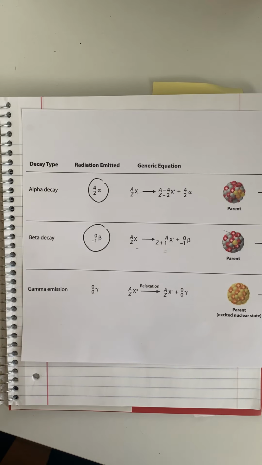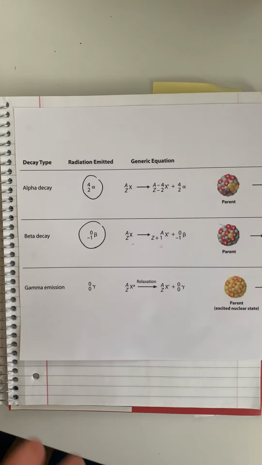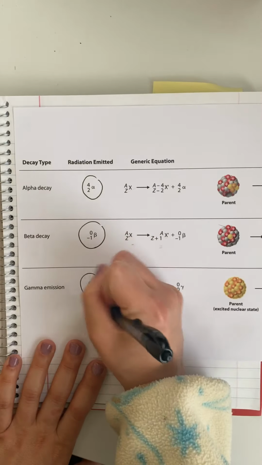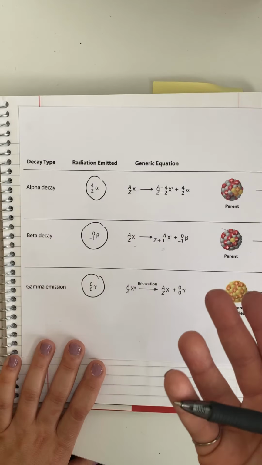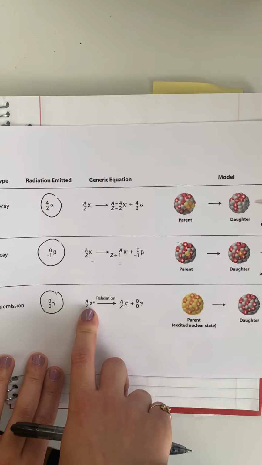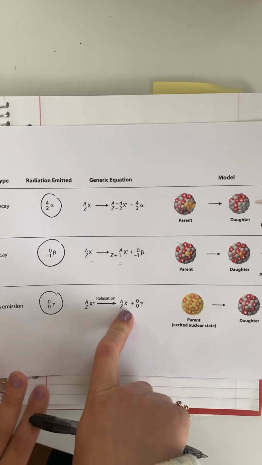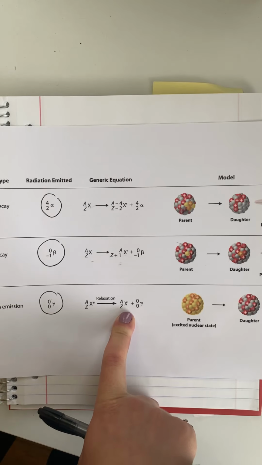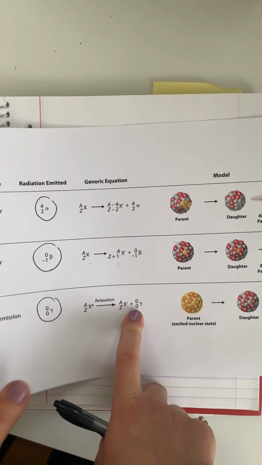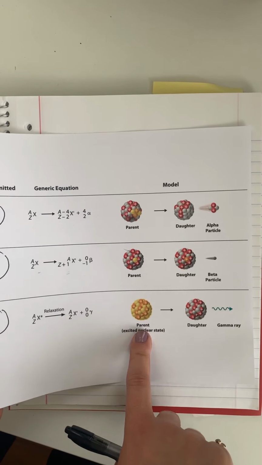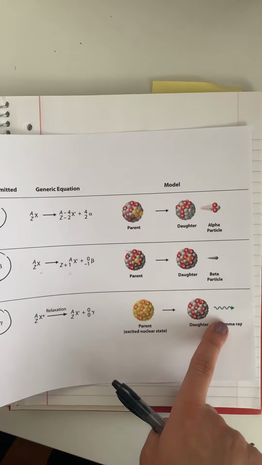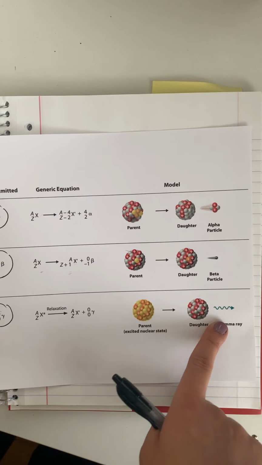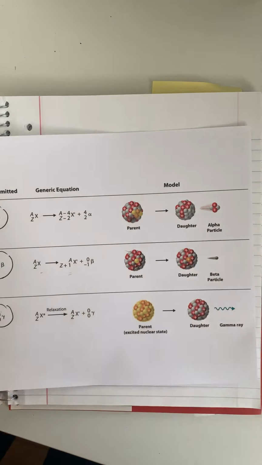All right, gamma emission. We're not really going to practice any problems with this because you'll see in a second. Remember, gamma radiation doesn't change the element. It's just a super, super excited atom, and this is what it emits, a gamma particle. Notice how it's 2 zeros because nothing changes. We start with element X in its excited state. We end with element X not as excited, and that energy getting emitted. So here's my parent. Daughter and parent are the same. We just lost a ton of energy. So those are our 3 radiations.